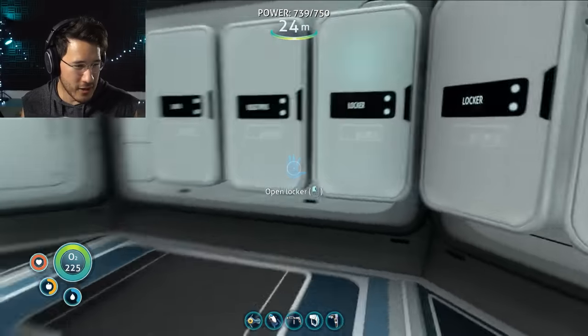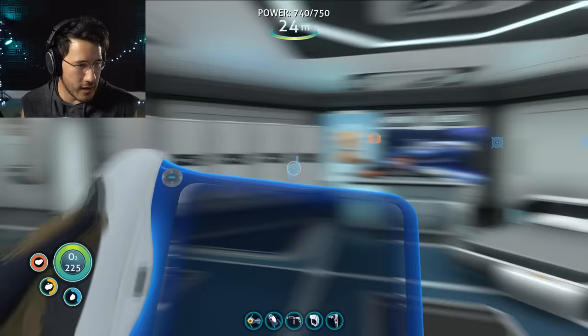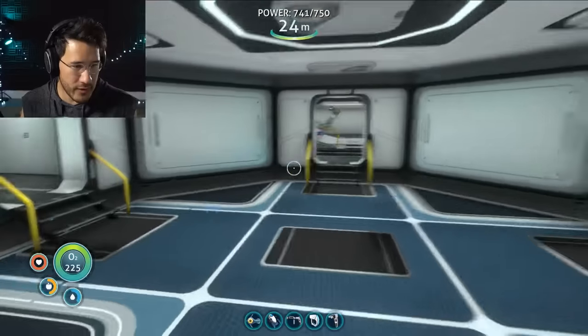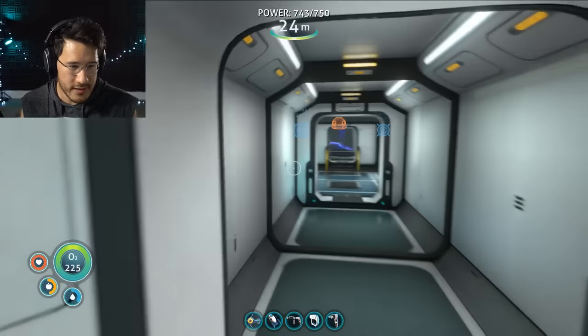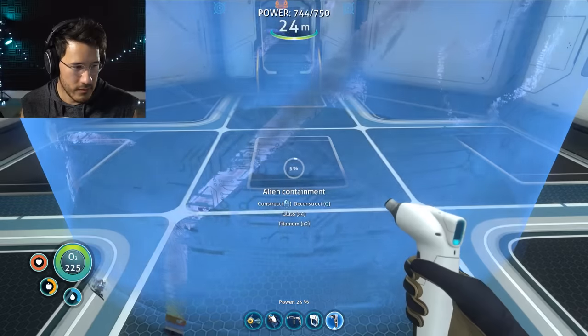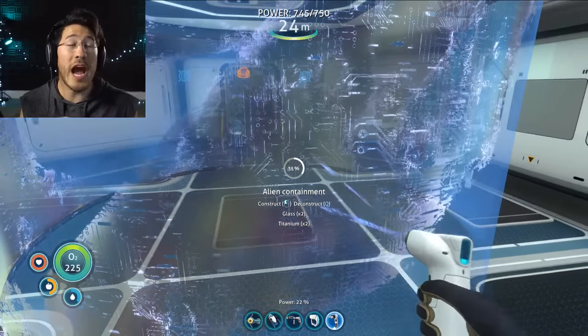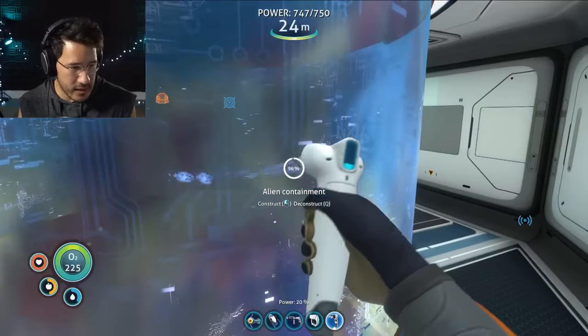That's alright, it's all good. Okay, so I just need titanium now. And that is right here. Alright. So we're gonna build this bad boy right in here. This seems like a good place. This kinda cuts off traffic though, so let's put you over here. Oh. Big boy. Oh yeah, we need more glass to be able to build the hatch into this thing, because that's how you get in and out of this.